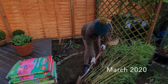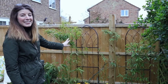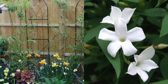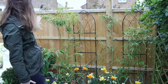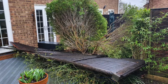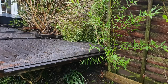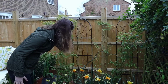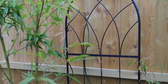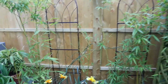Those bamboos are actually a recycle from the neighboring garden. So we popped here two trellis to try to train a jasmine that was here when we moved in. It used to be absolutely huge and we had to cut it back when this fence was changed because the fence was completely gone. We'll pop some pictures on the screen, and luckily our neighbors were able to replace it because this is their fence. And I think we can see some signs of life on the jasmine. We can see a lot of signs of new growth. So probably next year we'll get some more blooms and we'll try to keep it size controlled.